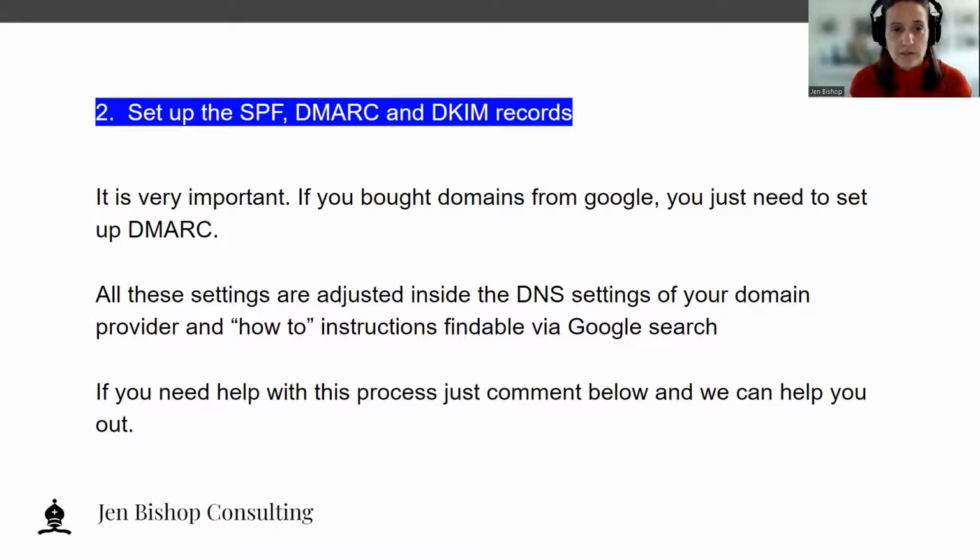All you need to do is Google how to set up an SPF record or how to set up a DMARC record. And it's fairly straightforward. There are very clear Google prompts. However, if you are stuck with that process, it's a little bit technical, just comment below and we can certainly help you out. But if you don't set up these records, you're going to find that you're landing in the spam inbox because it's not configured properly to be sending emails.